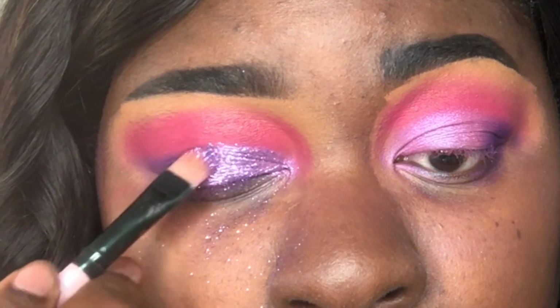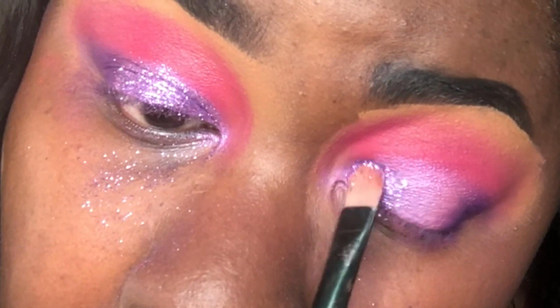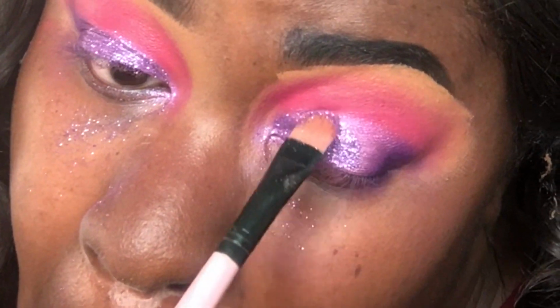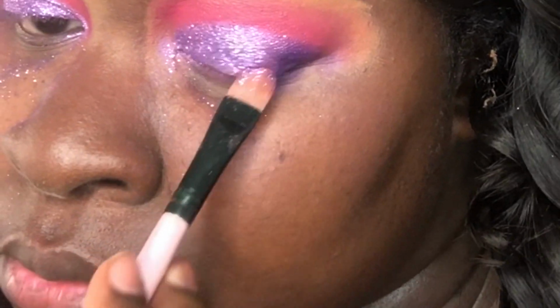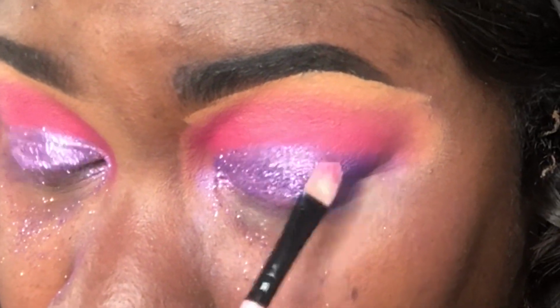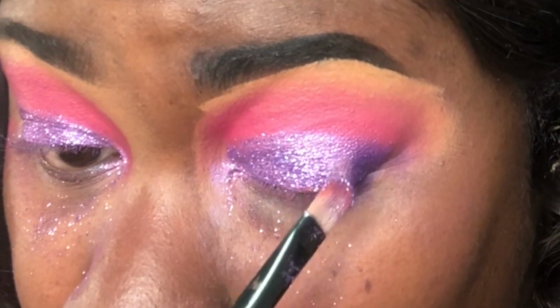But now I'm taking that bigger brush and just applying this glitter in sections. Notice that I'm not applying it past where the light purple eyeshadow is. You do not want to apply it all the way across your lid. And also we are going to fix those problematic creases soon, so don't worry. Also, if you see some spots that are a little bit lackluster, you can go on top of the glitter with more primer and then more glitter.